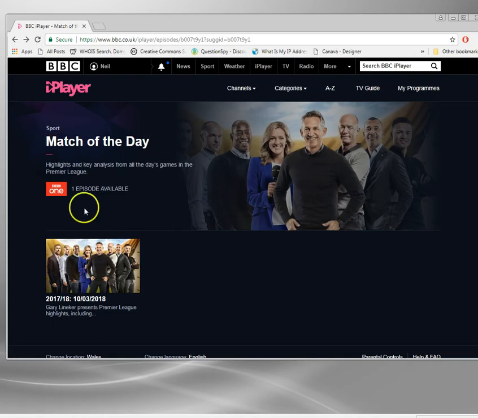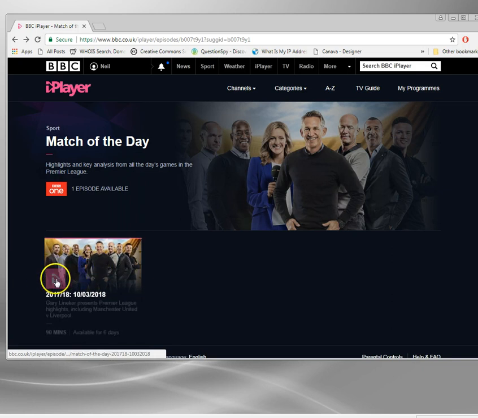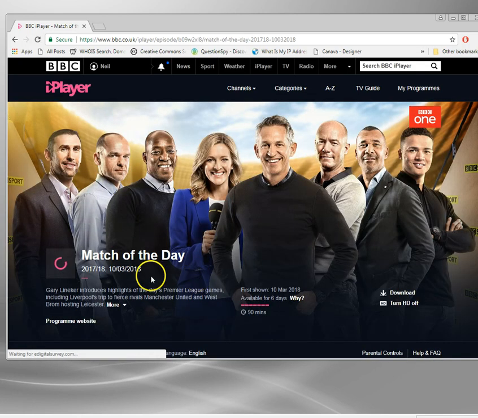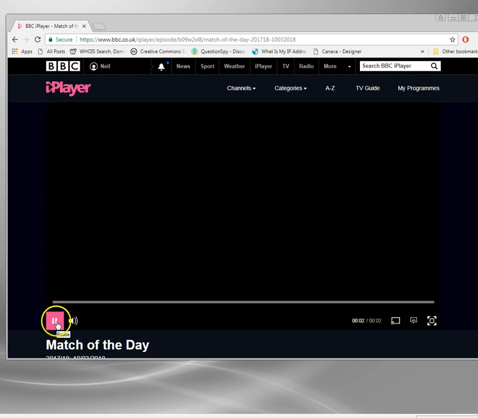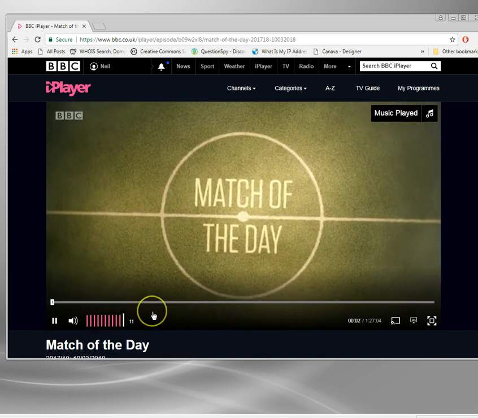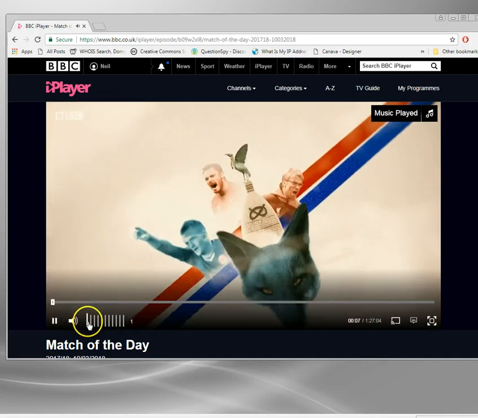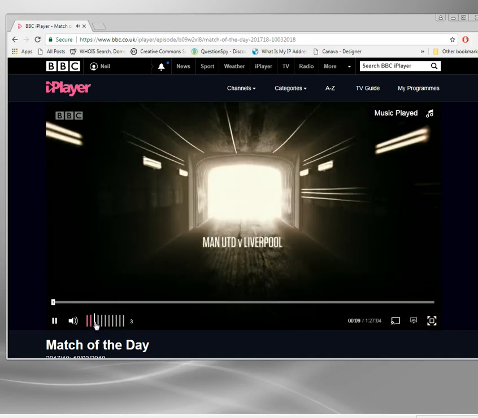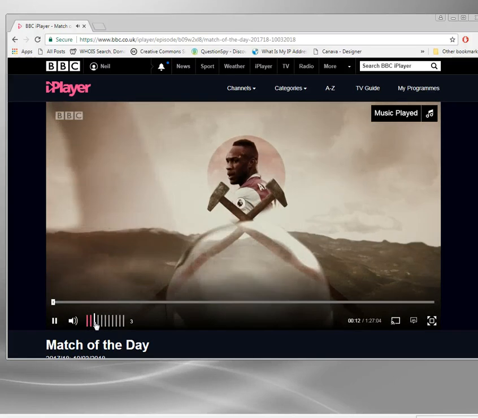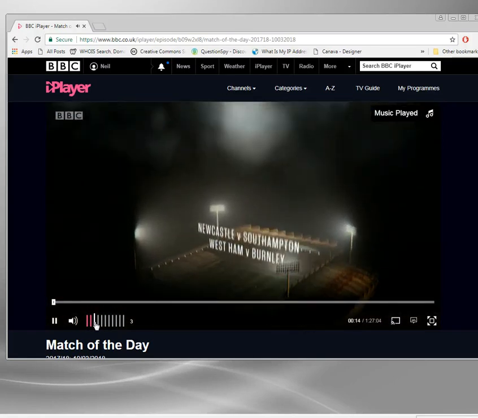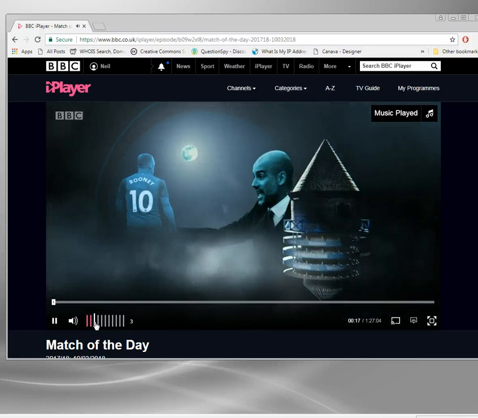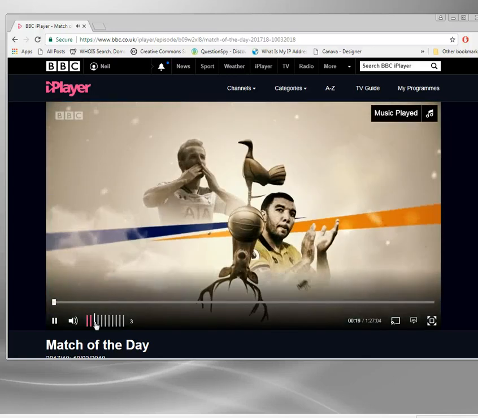I've gone back to the Match of the Day screen there, and this time we'll try and play and see if we can actually get the program to work rather than just getting that message that we saw before. And here you can see it starting the screen now, and it's going to play Match of the Day on my, let me just turn that down. And it'll stream through my internet connection. Now BBC iPlayer thinks I've got a UK IP address. It's actually seeing the IP address of the VPN server because I've selected a UK one.